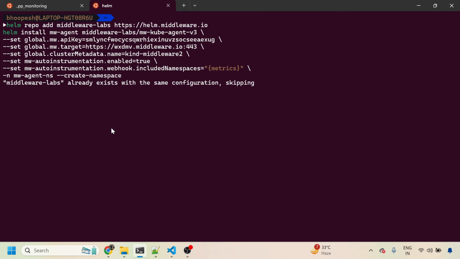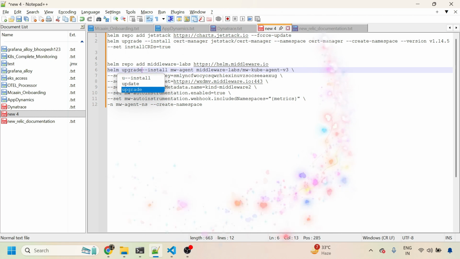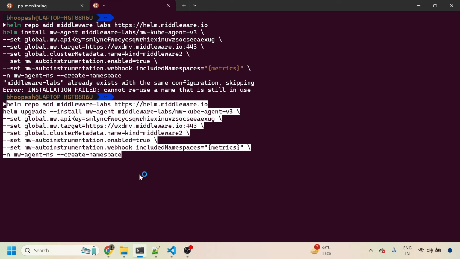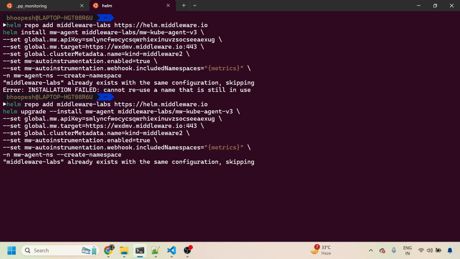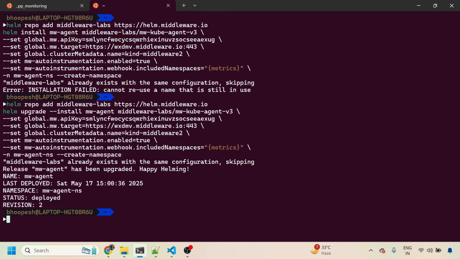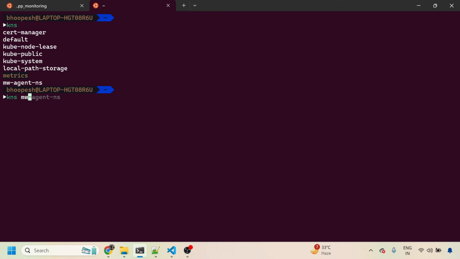This will fail because I already have some old version. I'll do the upgrade, right? Now I will do the same stuff again. Yeah, it failed, you see. So now it is upgrading the version of the Helm chart that is already there on this machine, and I'm saying please instrument all my applications, because I'm not a Java developer, I'm not a Python developer, but I'm an infrastructure person. I need to instrument all my applications that are present in this metrics namespace, basically the auto instrumentation I'm talking about, right? So I'll see whether the namespace has been created.